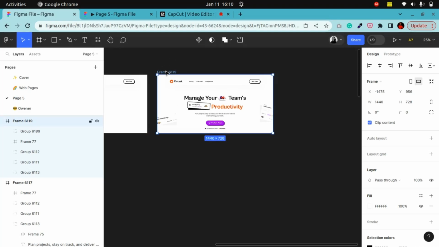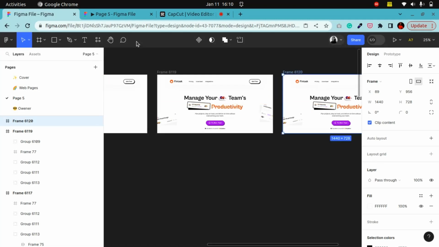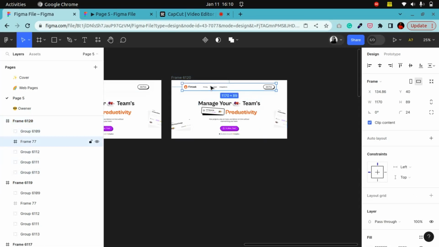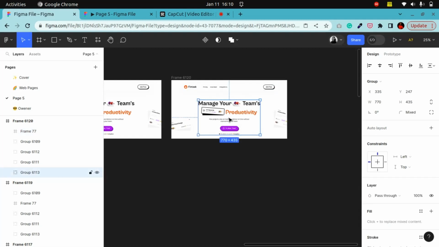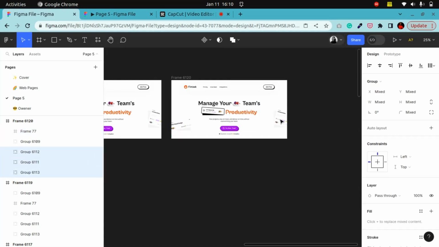I'll also duplicate this. And I'm going to also move this. I have to make sure that my navigation is always on top because of the sticky navbar effect I want to have. So I want to bring this upwards, so I'm going to move this up a bit. Just be with me, you understand what I want to achieve. So I'm moving this upward.